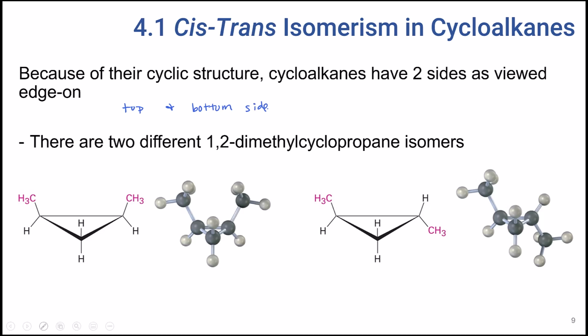1,2-dimethyl cyclopropane, there's 2 different isomers. And what you're looking at is where these wedges are, that point is coming towards you. And this is supposed to be a flat ring. It kind of looks like it's flat. And on this first one, we have the CH3 groups both coming off of the top side of that. So this is going to be cis 1,2-dimethyl cyclopropane.